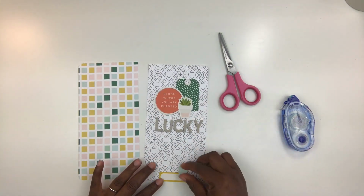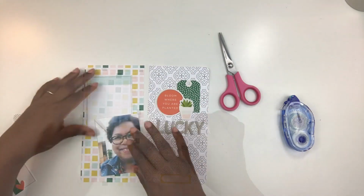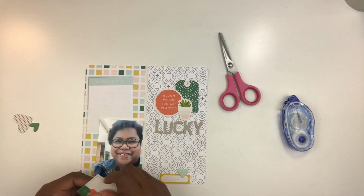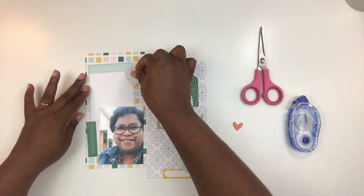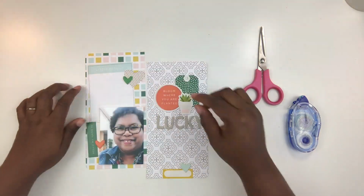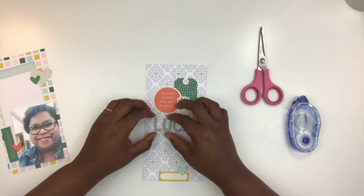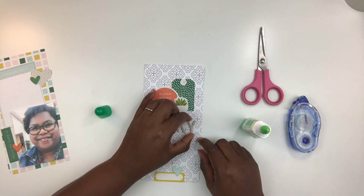Next up, I want to position the title, and it says Lucky, and those are some of the chipboard alphas from the kit this month, and they are beautiful alphas. You can leave them just the way they are in the buff, or you can paint them, you can ink them up, you can do all kinds of fun things. In fact, I have a layout that comes out probably on the 29th of this month, I believe, where I will show you a technique that I love to use with those alphas and some stamping ink, so stay tuned for that later on this month.